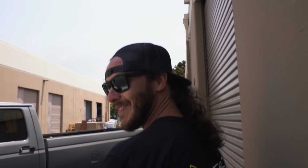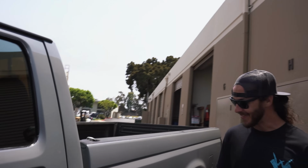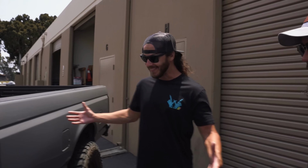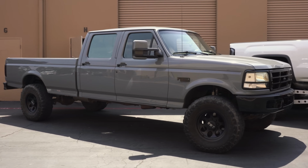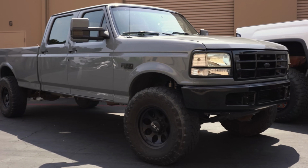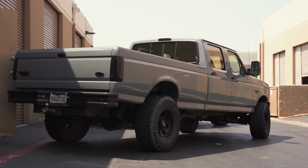This one was my baby. Well, this one got a 4-minute bath right before you guys showed up. You just wipe it down quick or what? Pretty much. So obviously this is by far my favorite truck, just because it's such out of the norm custom. Some of the stuff's bolt on, some of it's not, but to take something this far is not something I've ever done, because it's a lot of work and a lot of time and a lot of money. So obviously we started with the 97 F-350.